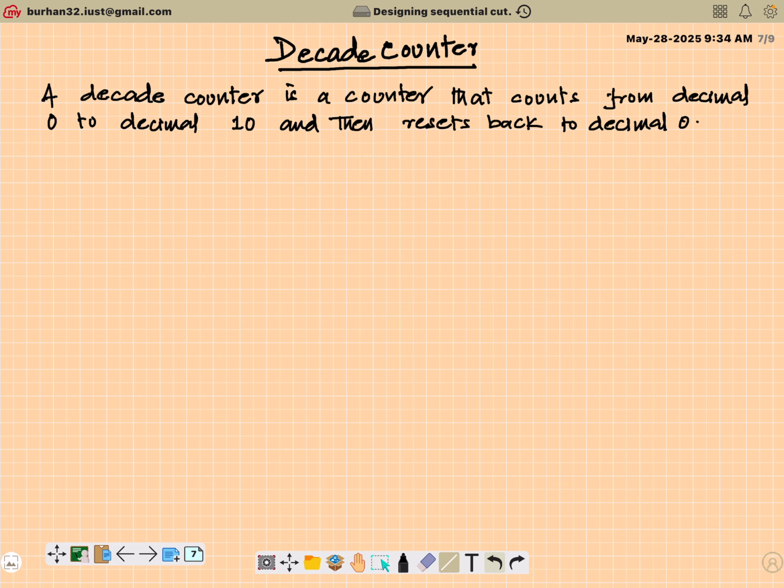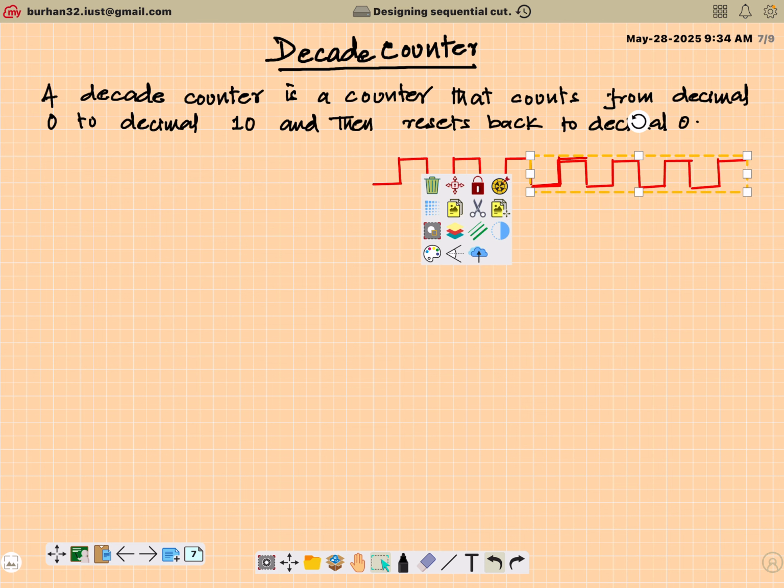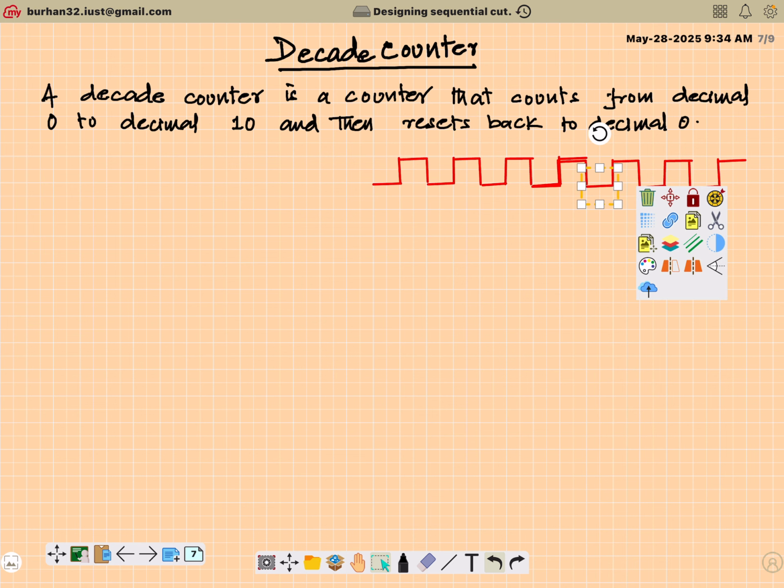you will have some clocks. This is my clock signal. Fine, so this is my clock.